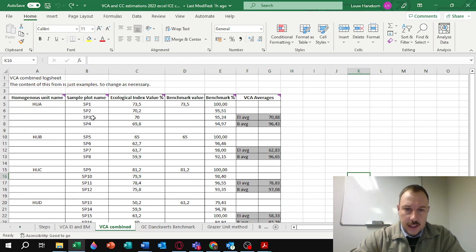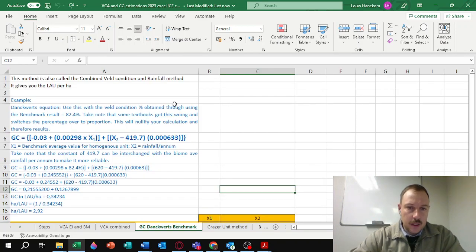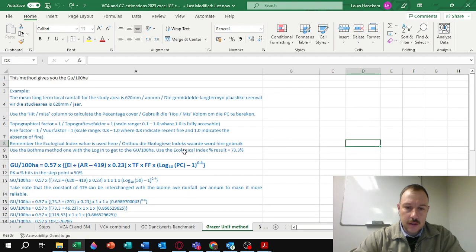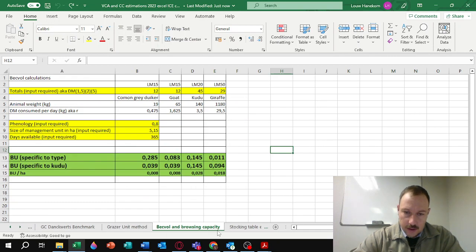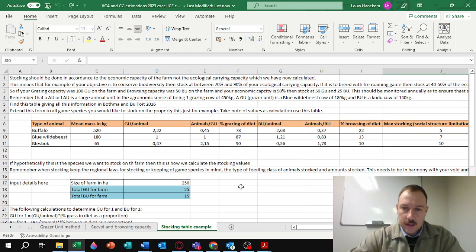Here is a combination between the benchmark and the ecological index value. There we've got the Danckwerts equation for carrying capacity estimations. Here we've got the graze unit method, so it's one of the values that's obviously resulted from the vegetation condition assessment we use in that equation, but I'll just talk later on where do we go and use what value.